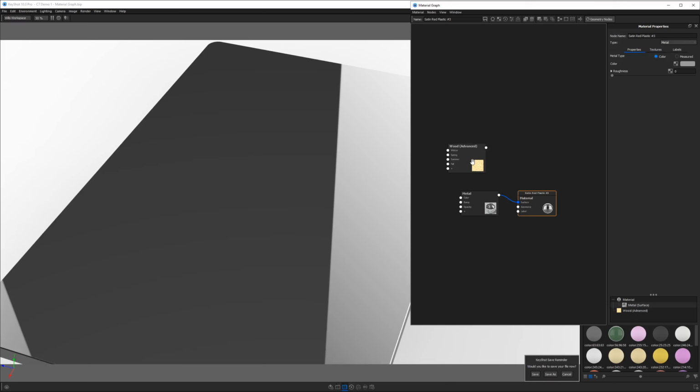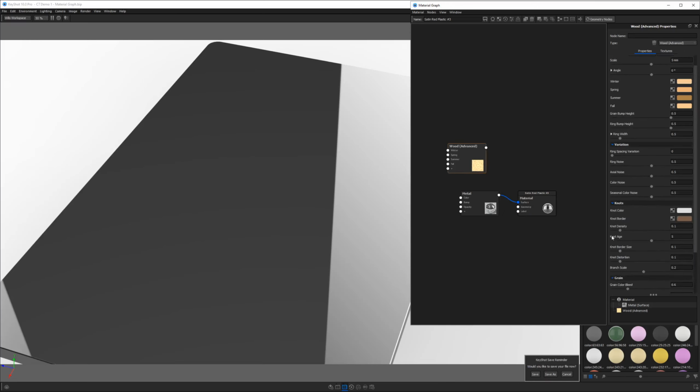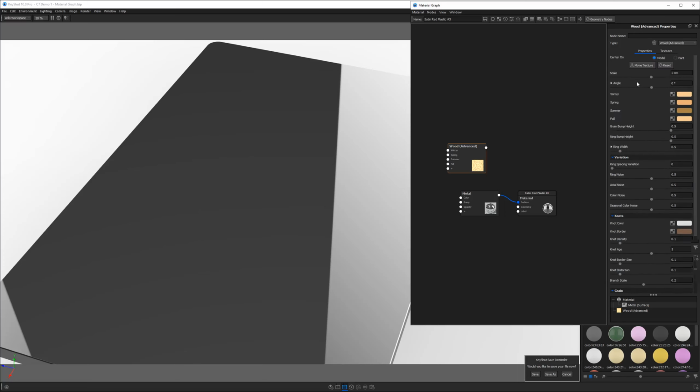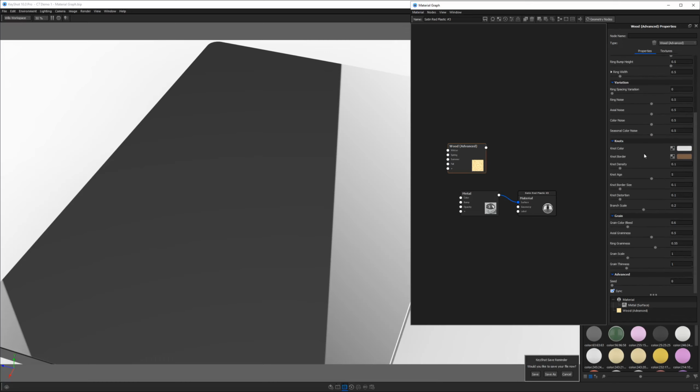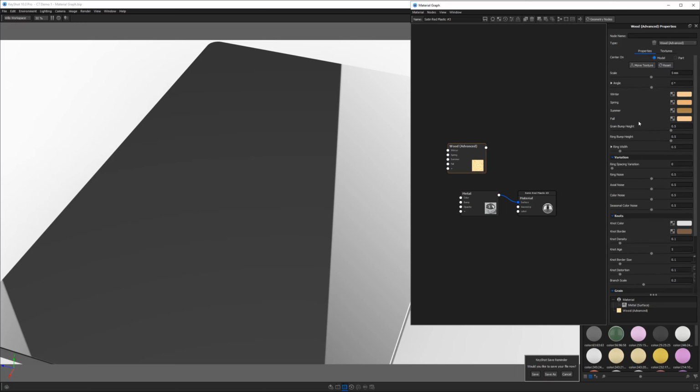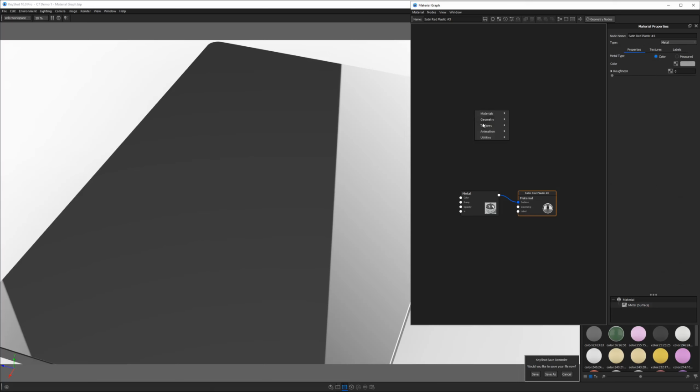Finally, we have a wood advanced, which I don't need to go too far into. There's a lot here. I have a tutorial on creating realistic procedural wood on my YouTube channel, and we spend almost an hour, I think, maybe 30 minutes in that tutorial going through all of these settings in detail. But this is just a more customizable wood, and it builds on the same concentric circle idea that the previous texture did. So with that, there's a rundown of all the procedural textures. Again, it would take literally, I don't know, forever, hours if I really showed you how to use every single one. But now you know what they are, what options you have, and somewhat how to use them.